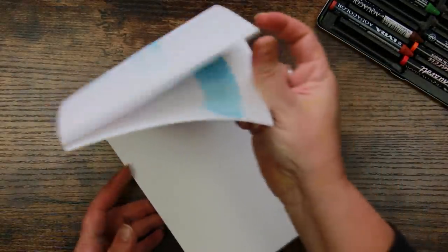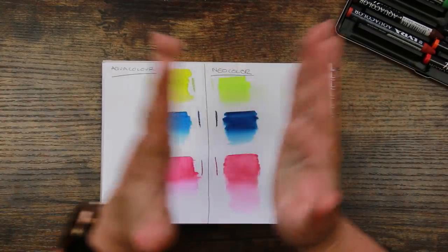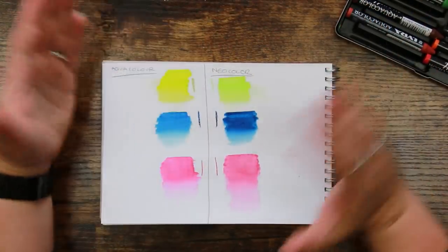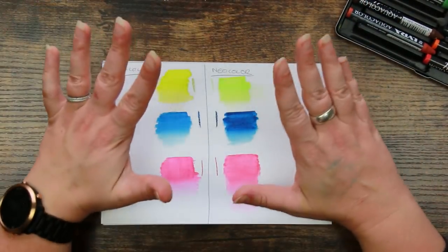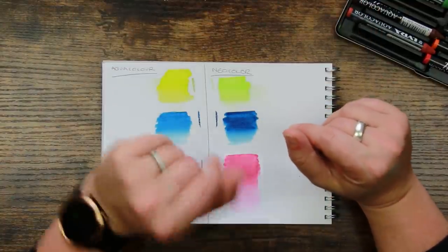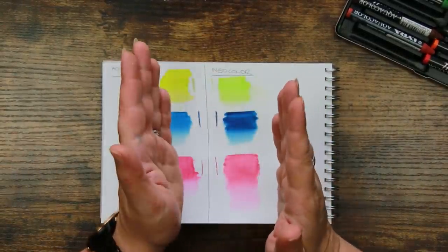All the tests that we've done, they have come out really, really close together. So my final conclusions based on what I have is if there was a mega, mega price difference in these, if the Lyra Aquacolor were a lot cheaper wherever it is you live compared to the Neocolor, I would absolutely get the Aquacolor because they're so, so close. If for a very specific reason you want open stock, I would go with the Neocolor because you have that option that you don't have with the Lyra Aquacolor.